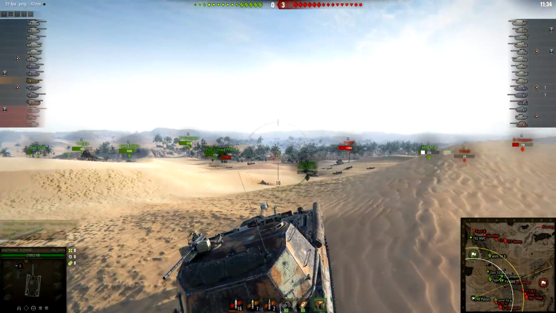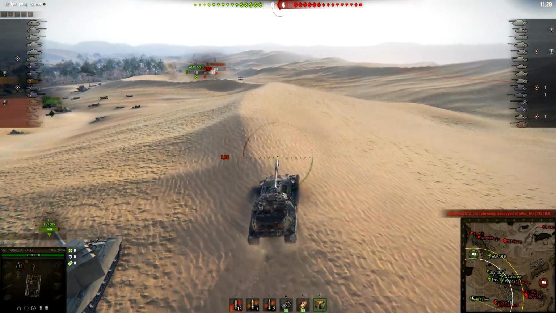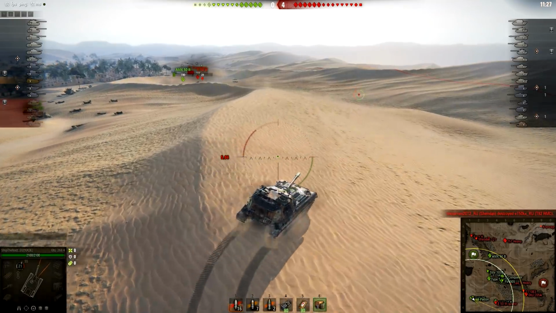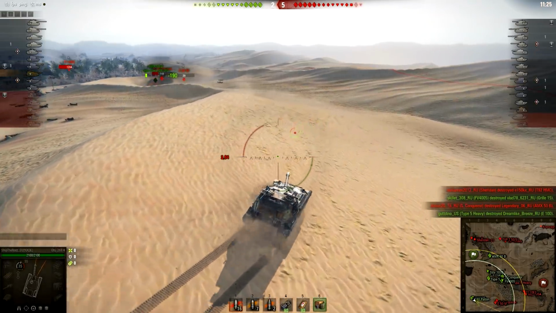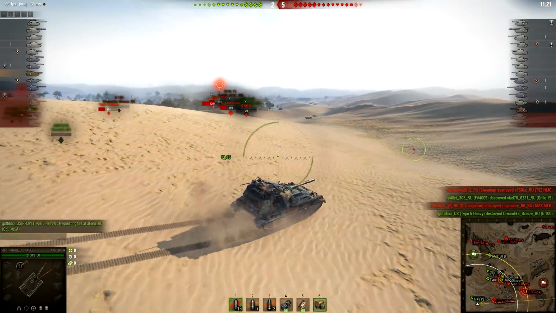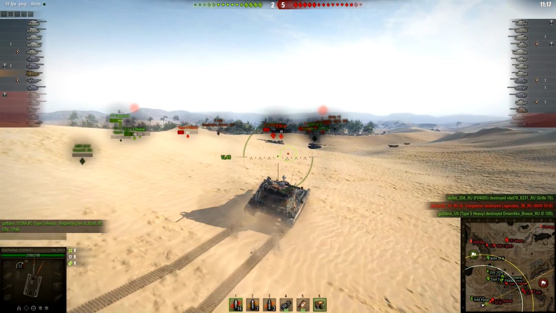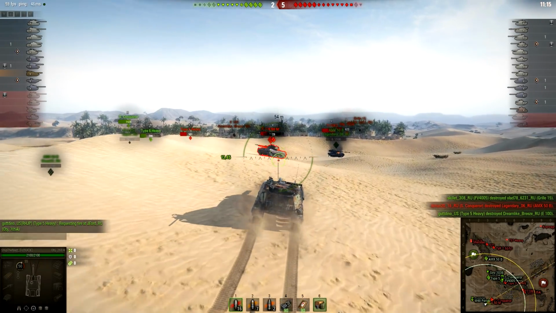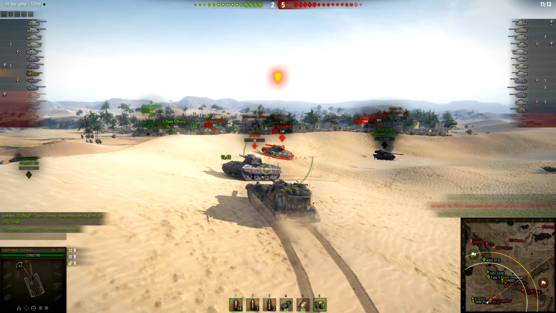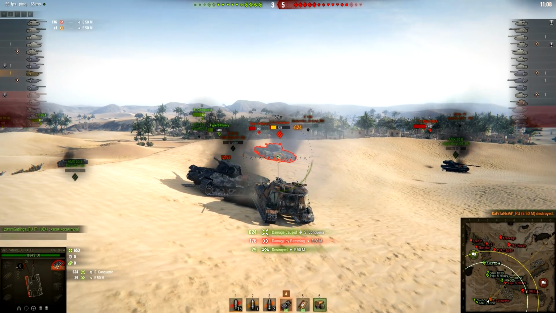We have one more new tier 10 vehicle to cover, and this is Object 268 Version 4. A tank that has been in a lot of drama. At first it was introduced as a replacement for 263, and after a few months Wargaming decided to pull back this idea, but a few weeks after that, or maybe even one week after that, they said they are actually going through with it, and here it is.